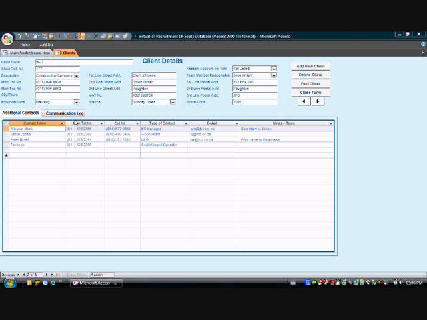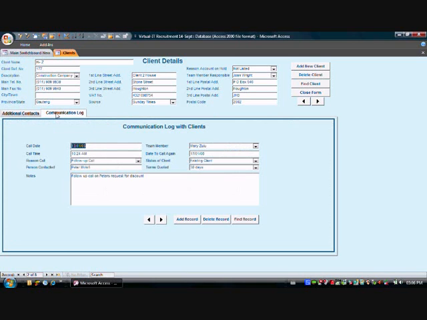We can record client details, giving us the client's name, a reference number, the type of industry they're in, telephone number, city, towns, etc., and contact details. We have a place there if we need to put the account on hold for maybe slow payment or whatever, and the person within our team who's responsible for this particular client. We have another section at the bottom here for any additional contacts we might have with the same client, and a section here for communication logs of any calls or emails or whatever sent through to the client.